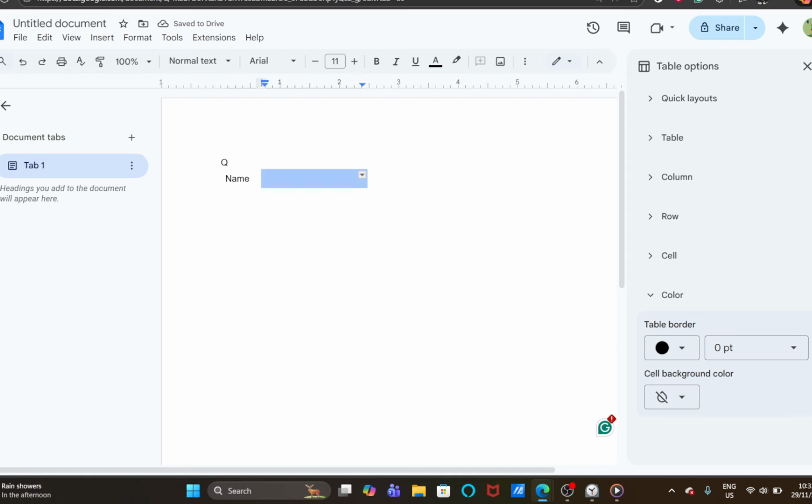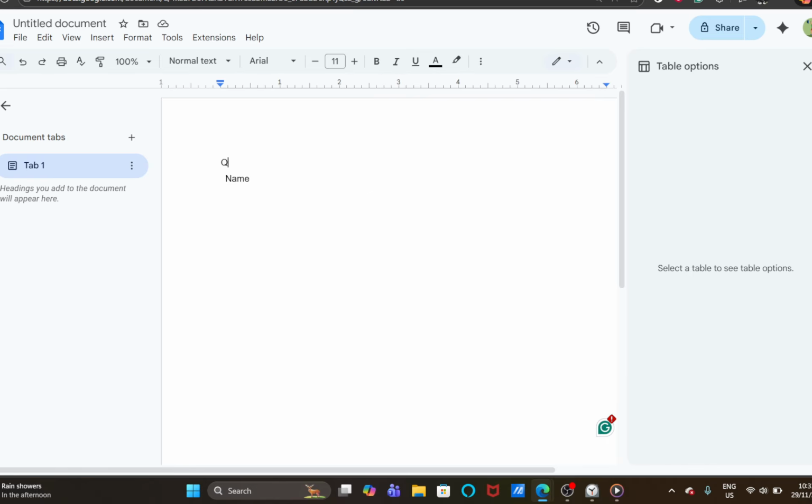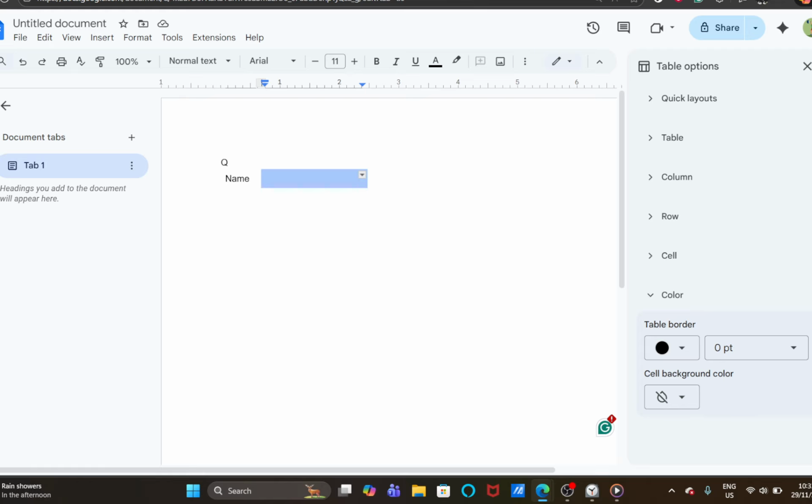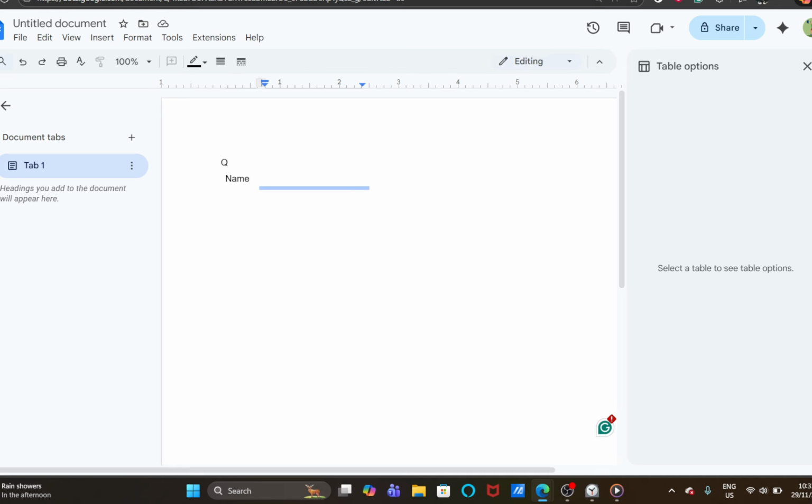To finalize the fill-in area, look for the small border drop down on the toolbar and use it to target the correct part of your table by choosing row 2 from the options provided. This ensures the styling applies only where you want it and keeps the label neat while the right side serves as the place to type. At this point, you have a simple, reusable fill-in-the-blank line.